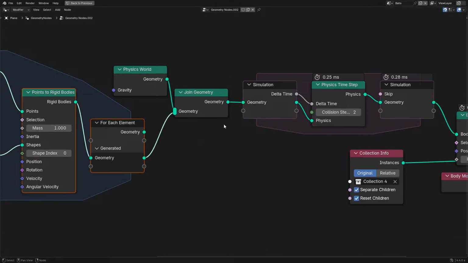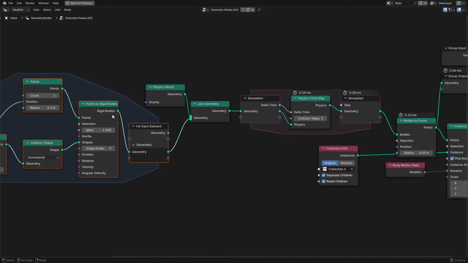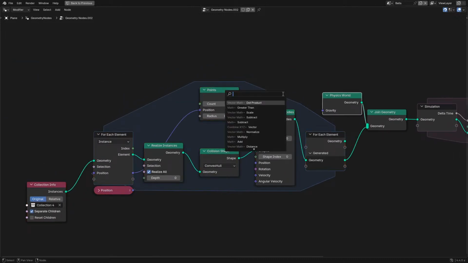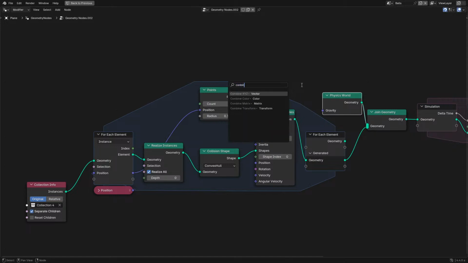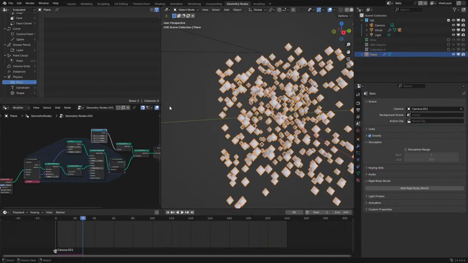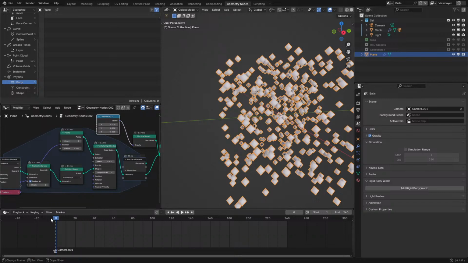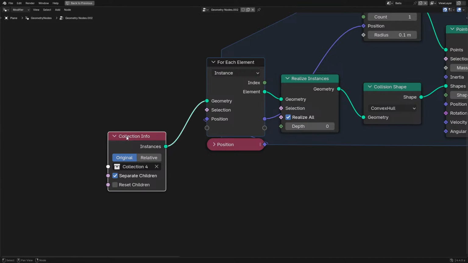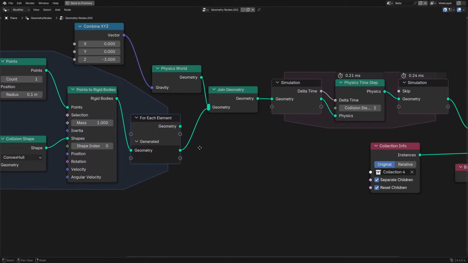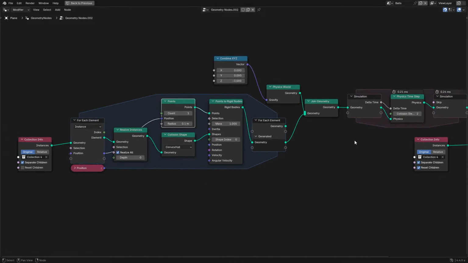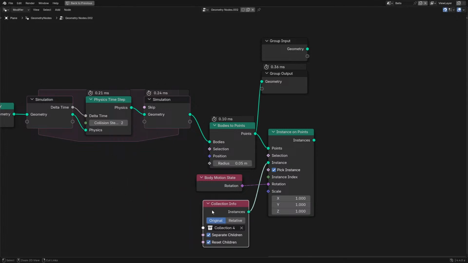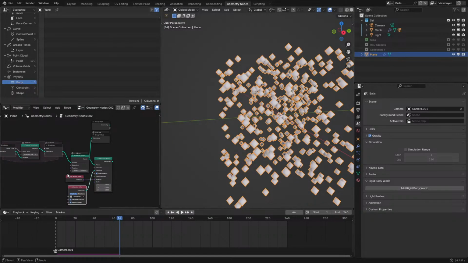We have everything we should. We have the physics time step. We've joined the physics world. Let's go and combine XYZ. Combine XYZ. Oh, there was nothing in there. Okay. They weren't falling because there was no... Huh. What did I screw up here? We have the bodies, we have the shapes. All of that should work correctly. So what is the issue at hand?